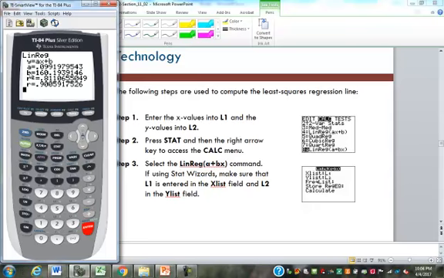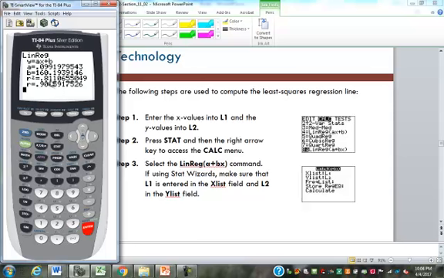You have to have your independent variable or your predictor variable in L1 and your response variable or dependent variable in L2. And here you can see a, which was our b1, is 0.099. b, which is our b0, was 160.19. And this is our correlation coefficient. r is 0.9005. So that was our correlation coefficient.